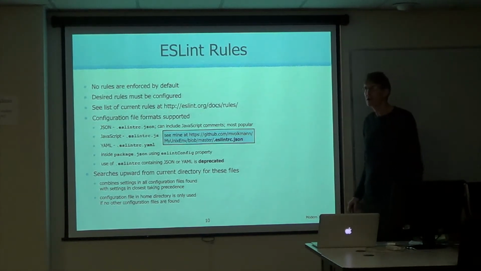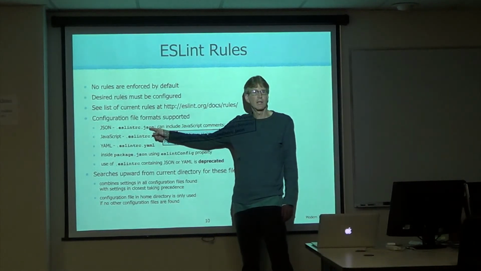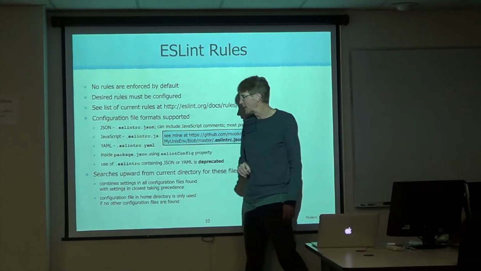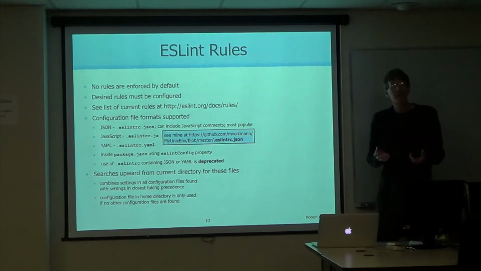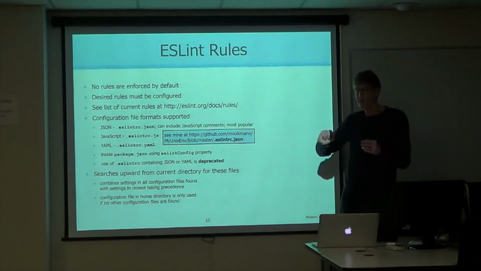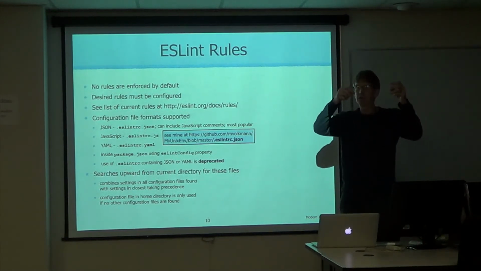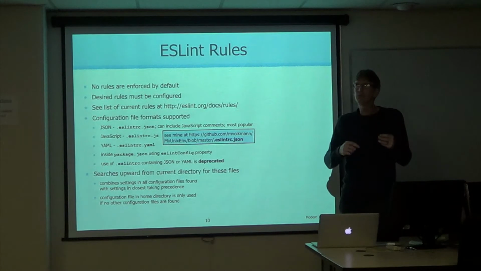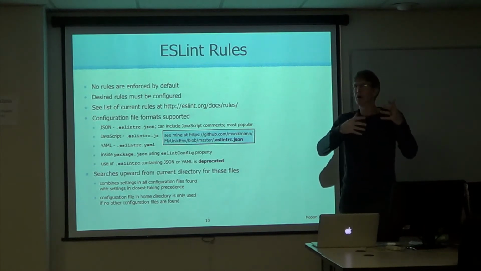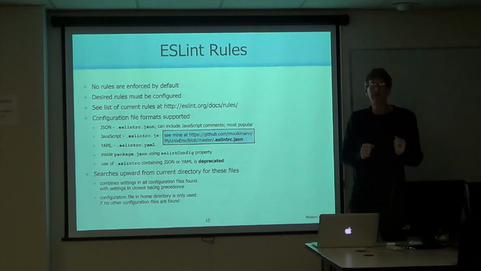There are many ways you can code up the configuration. I think the most popular is to do it in a JSON file, but there are other formats you can choose if you want. And then when you run ESLint, no matter what directory you're in, it's going to look to see, is there a .eslintrc file in that directory, one of these configuration files. And then it'll keep looking up until it gets to the top of your project. And if it finds more than one, it just combines them all. And the closest one to the directory you're in is the one that wins if there's a conflict.